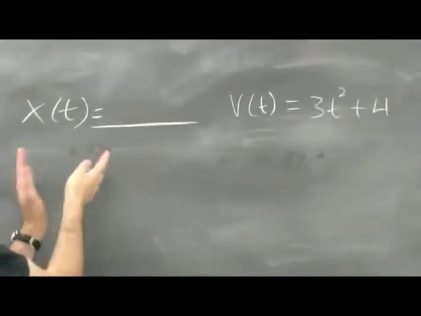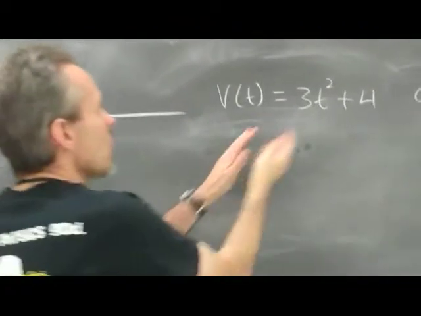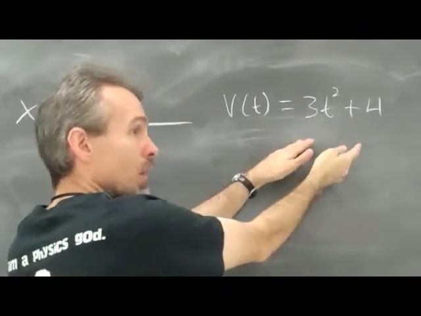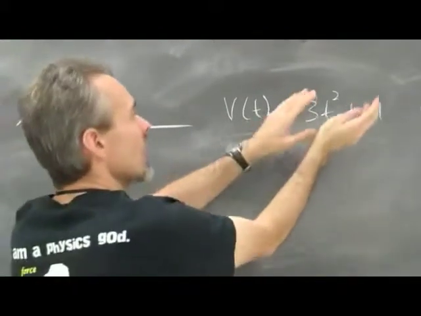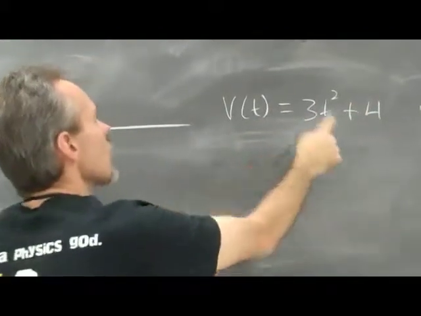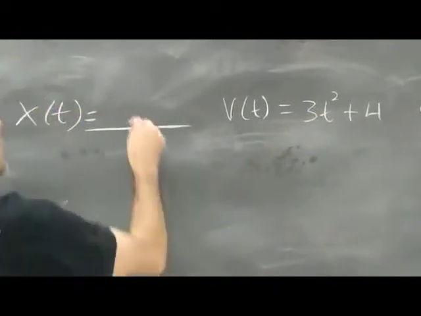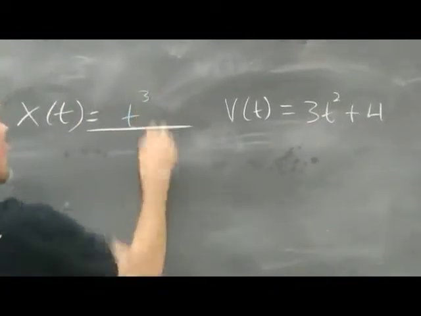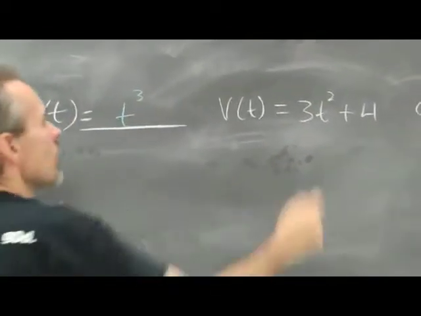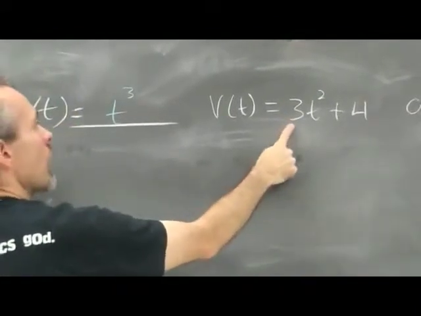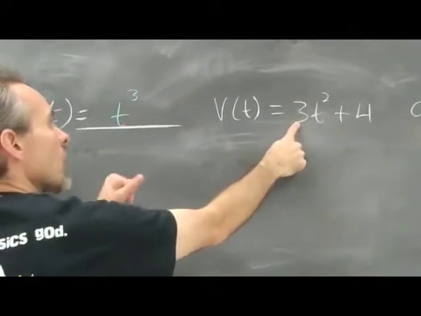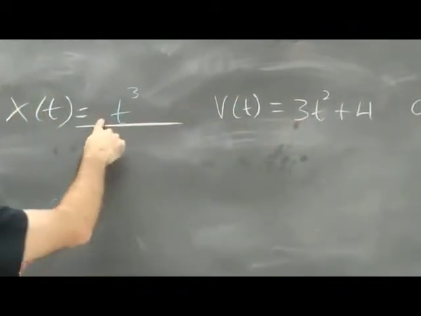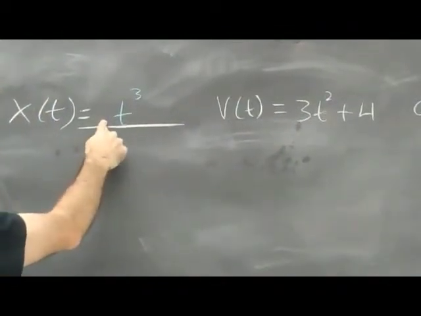Now, if I want to find the position as a function of time, I don't want to take the derivative of this because that would be slope. That's not right. I want to take the area, which is the antiderivative. So I need to increase the power by 1, so it becomes t cubed. And I have to divide the old coefficient by that new power. So 3 divided by the 3 is 1. So I just won't put anything there. It's known to be 1.